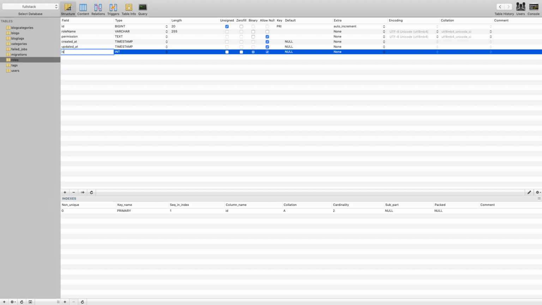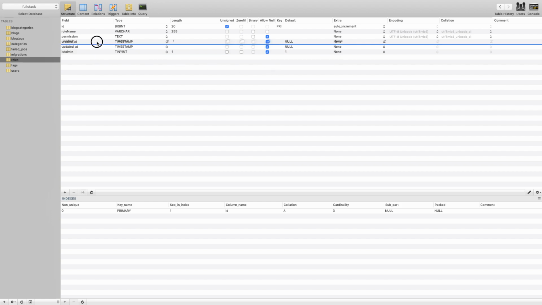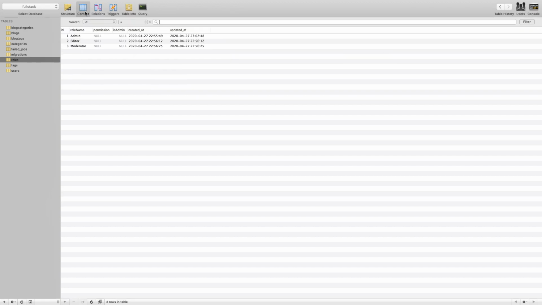Let's say by default we can call it is admin, and then we can have a tiny integer, and the length can be 1 and the default value can be 1. So each admin is 1 by default for almost everyone, right?